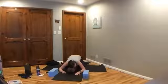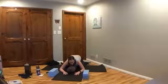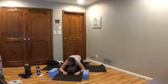Maybe turn your head sideways. Take a couple big breaths and let yourself settle in the places that you're able to. Notice where you're not able to, if there are tense places that are staying, holding on. And use your breath to help you calm, to help you soothe. If you'd like, you can switch the direction of your head if you have it turned.